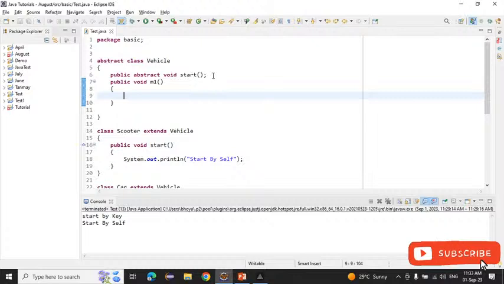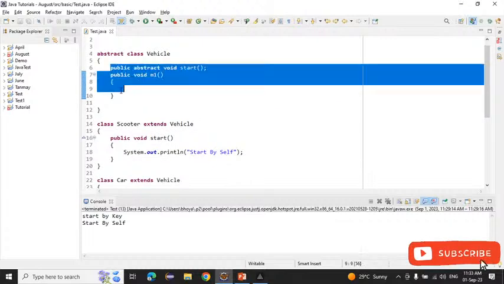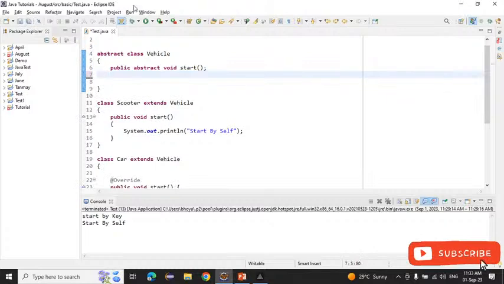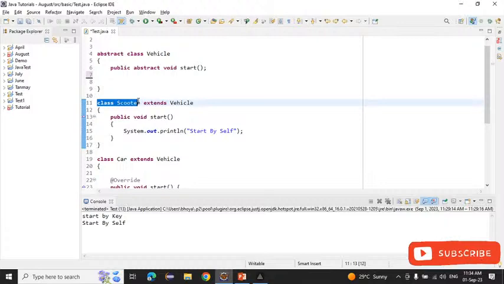See, first we will go step by step. Abstract class, and I will remove this one, or we will take this. Inside the below we have a normal method, and in this one we have the abstract method. First, syntax: abstract class Vehicle, and here we have the normal class. What is the difference between the two? An abstract class is declared with the abstract keyword, and a normal class is declared with class only. And inside the abstract class, which methods can we use? Abstract methods and non-abstract methods also.